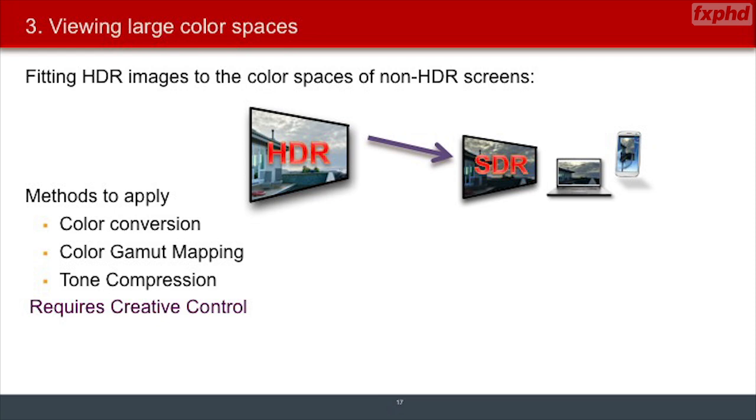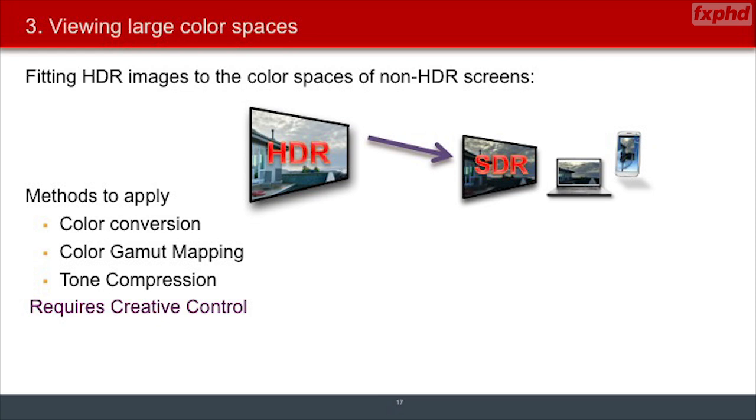But we actually have to get the industry to produce us some new tools so we can grade properly in HDR. So it isn't just a matter of using exactly the same sort of algorithms that we've used up until now and making it work. Now we get to the third one. The third one is down-resing, if you like, or going from the HDR back down to the standard def. And there are ways of doing that to make that work.